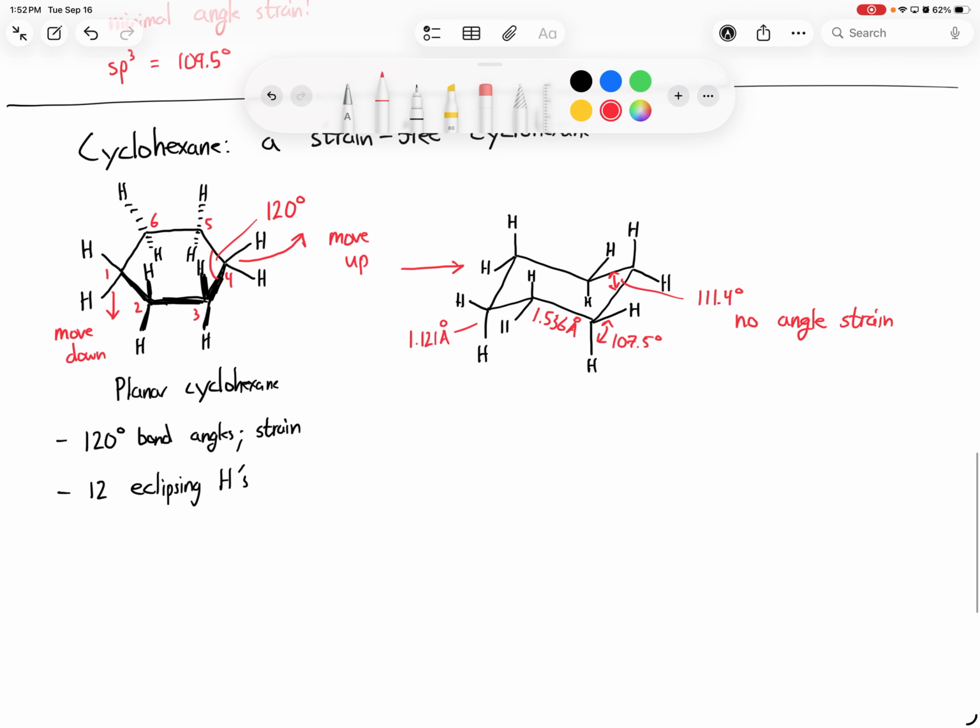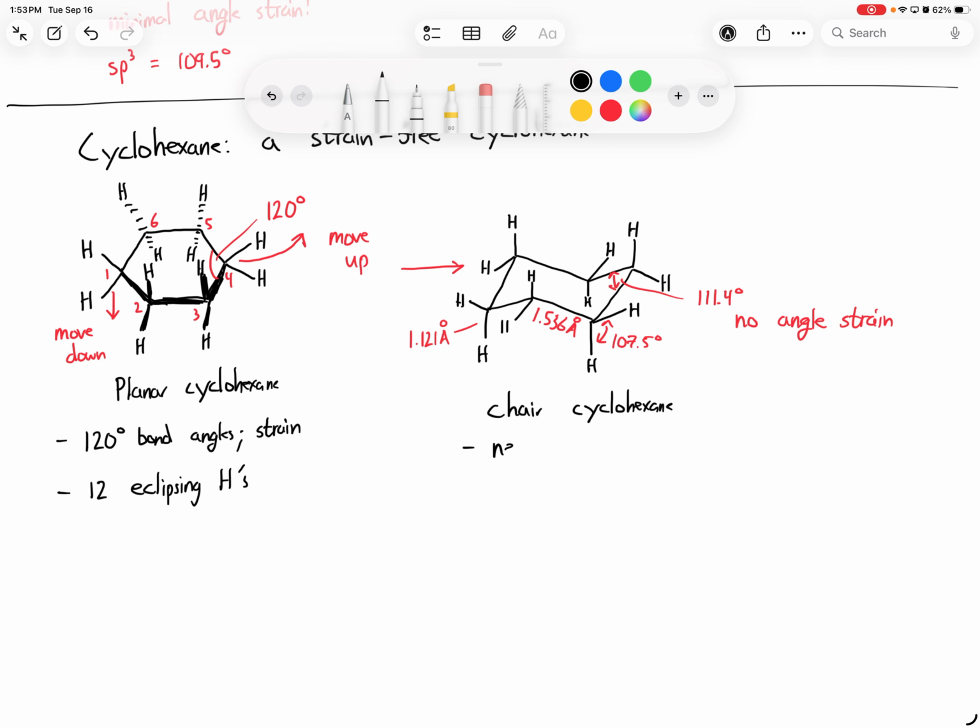Okay, so this is called the chair. Now, the reason I call it a chair, I don't really know. I think because the actual shape looks like a lawn chair, maybe. Or I think it just comes off the tongue a certain way when you say it, because chair cyclohexane, you wouldn't want to say block cyclohexane or something. So maybe that has to do with it, but I'm not exactly 100% sure.